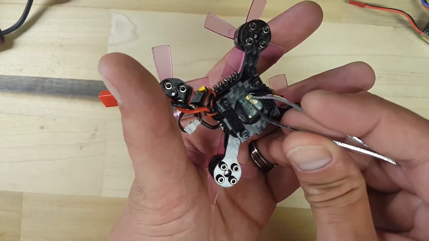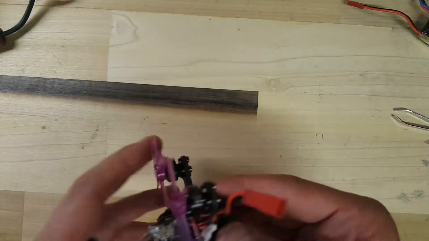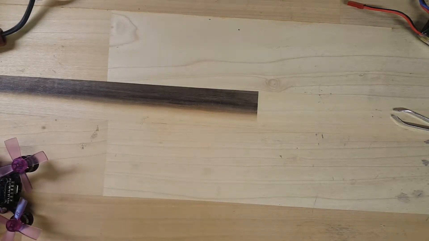So you press and hold that when you connect the battery. And with my QX7 you just set it to D16 and go ahead and bind, and it was quick and easy.